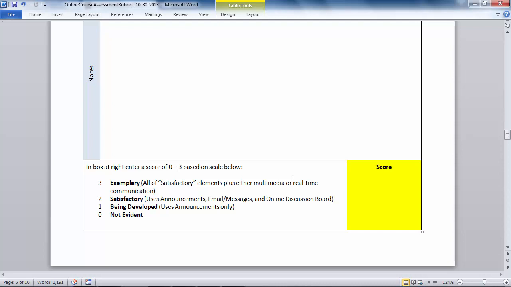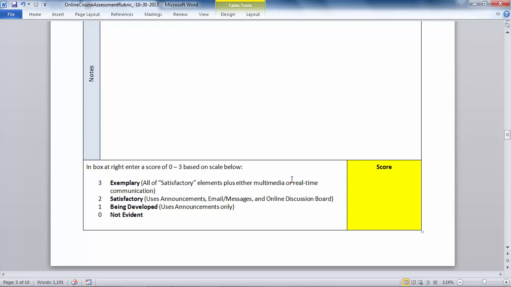Now, there has been some discussion about whether or not you have to send out emails if you're posting announcements. Since D2L does not automatically send out emails when you make announcements, one way around this is to tell your students that they need to set up notifications. And we have information on how they can do that in their courses. Basically, that would let the students know by email or by text message when there's a new announcement, when they're within 2 days of a Dropbox or a quiz. It also lets them know when grades have been released. And they have some options about which notifications they receive.